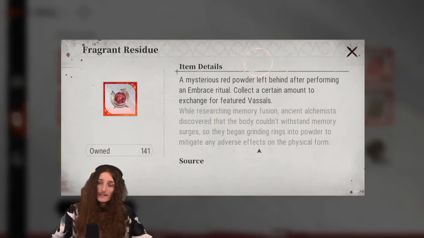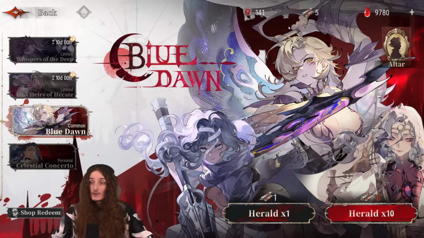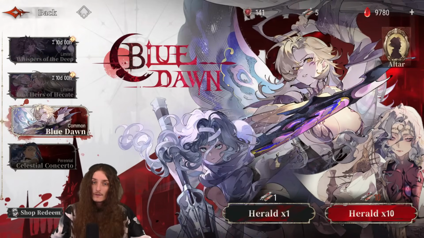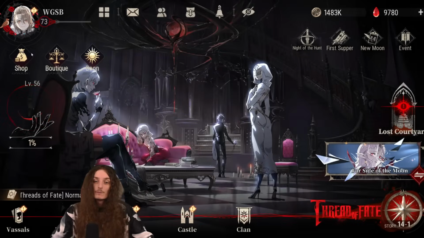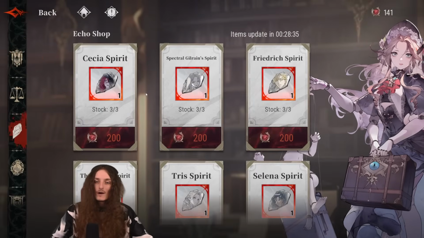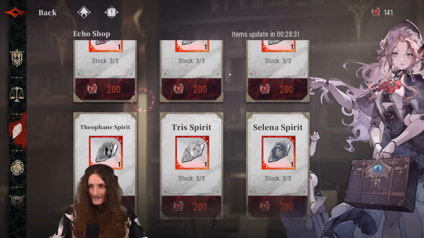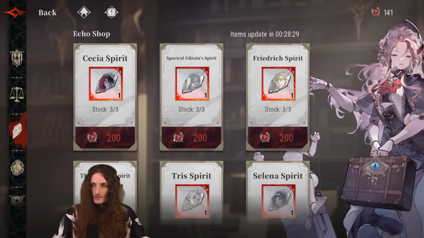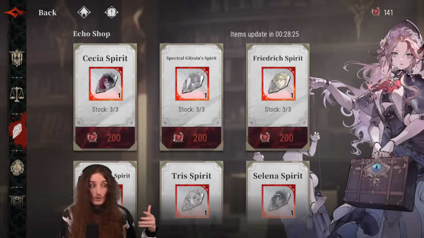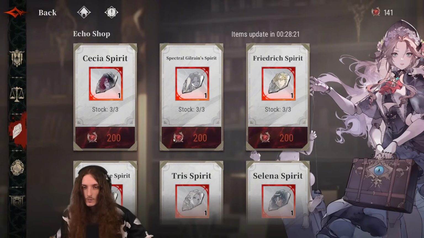The next resource we gotta talk about is Fragrant Residue. Fragrant Residue is what you get whenever you do a 10 pull on the Blue Dawn banner. 1 10 pull equals 10 Fragrant Residue. Every 20 10 pulls you will be able to spend these in the Echo Shop right here for an extra additional copy of one of the selected heroes that are on a rotation right here. But keep in mind, even if you buy a Van Helsing here, if you don't already own a Van Helsing, you're not going to get yourself an additional one.